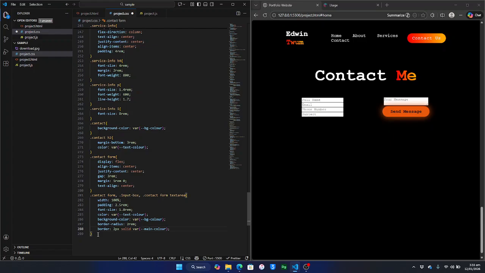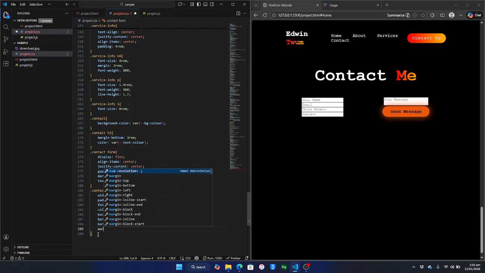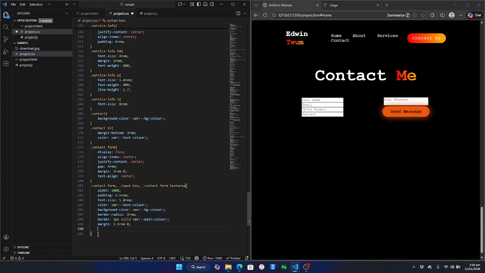Then we give this a margin of 1.5 rem 0. And then we come here and make the resize none. So resize none, and then we are done.